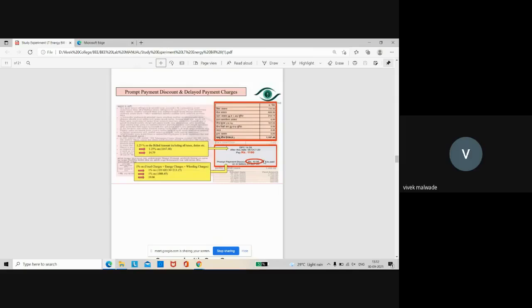And 1% on fixed charges, energy charges, billing charges. इसका तीनों का मिला के 1% अगर आप देखोगे, that is 110. This is the fixed charge, स्थिर आकार. 683 is the energy charge. Then billing charges are 213. तीनों का मिला के उसका 1% होता है. तो तीनों का मिला के होता है 1006.45 and 1% is 10.06. So if you pay your bill before due date, you will get additional discount of 10 rupees round off. Okay, so this is nothing but a sample bill, and we have discussed all the parameters on that particular bill.